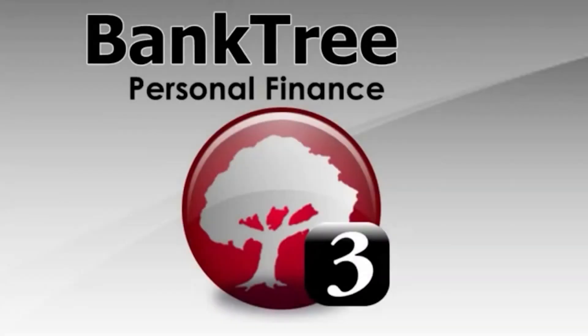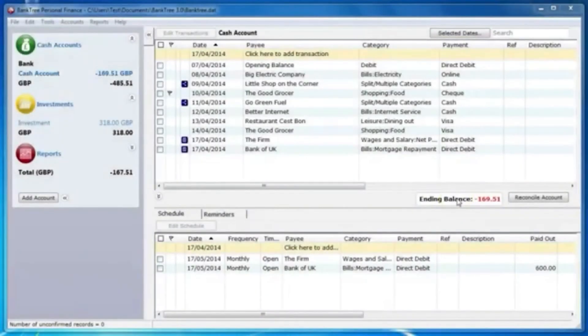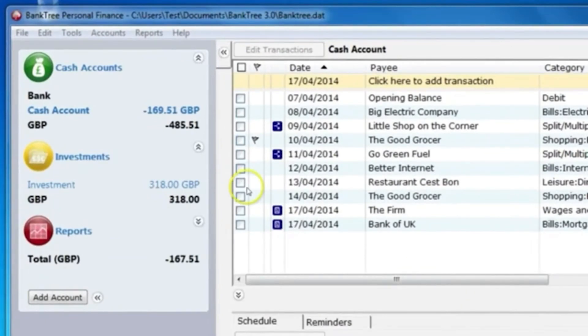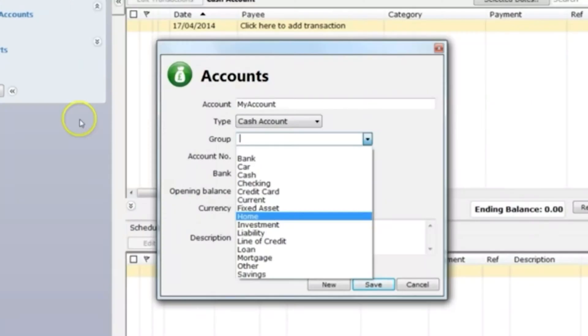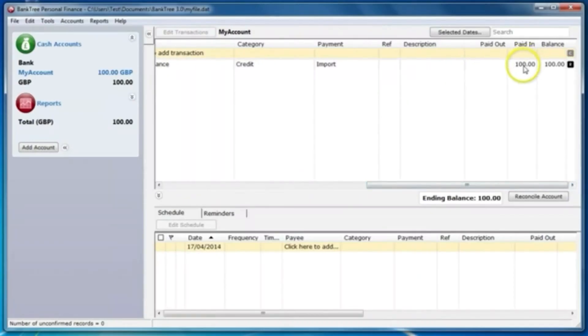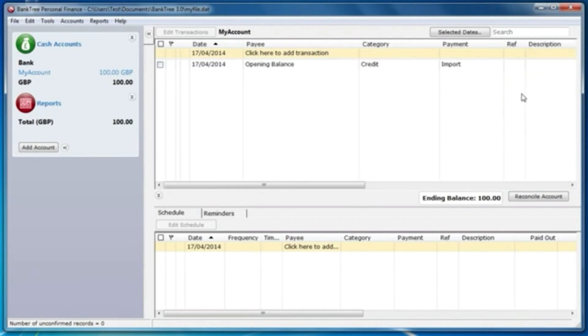Number four: Banktree. Banktree accepts international currencies and does an excellent job if you're working with numerous currencies simultaneously, presenting balances in multiple currencies rather than rounding them off to a single total. It's also helpful in keeping track of things, as it allows you to scan receipts and import them later using its mobile app. Although Banktree produces spotless reports broken down by time or payee, it isn't the prettiest software and is a little more cumbersome to use than its more polished counterparts. For this software, we recommend you start with a free trial.